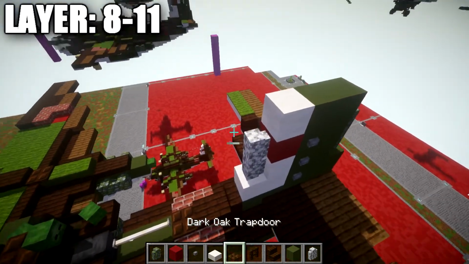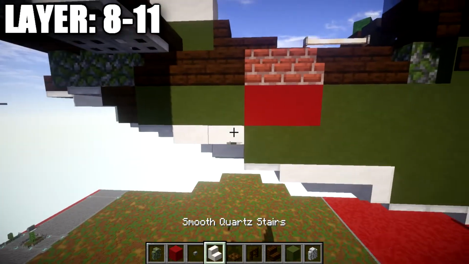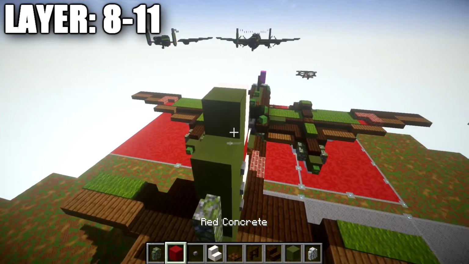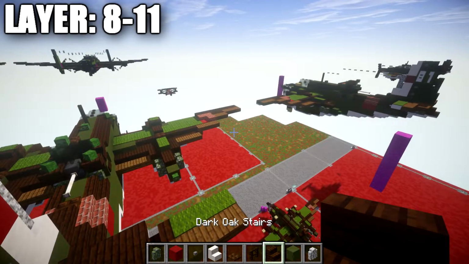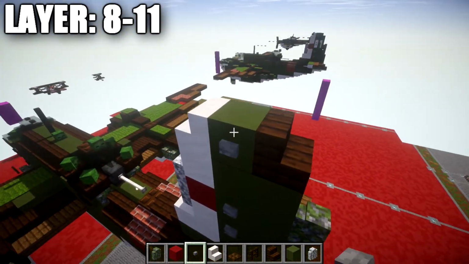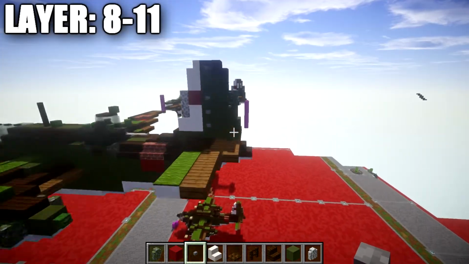Then on the very top here, we want to go ahead and grab ourselves a smooth quartz stair. We're going to place down a smooth quartz stair on the top here, a green terracotta block, and then a dark oak wood stair cut off that green terracotta block, and then a stone button on both sides of this green terracotta block.